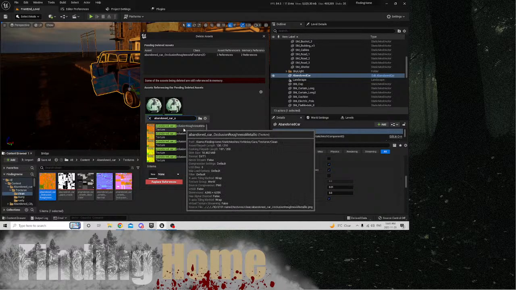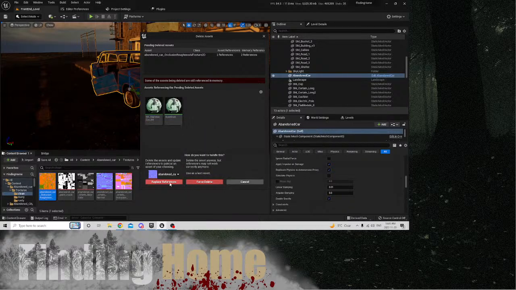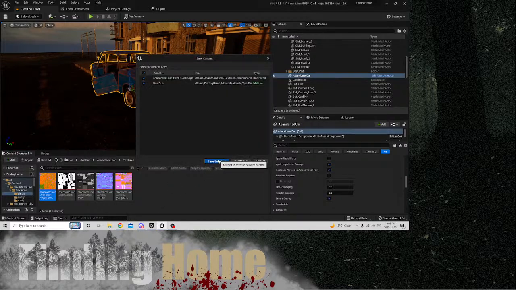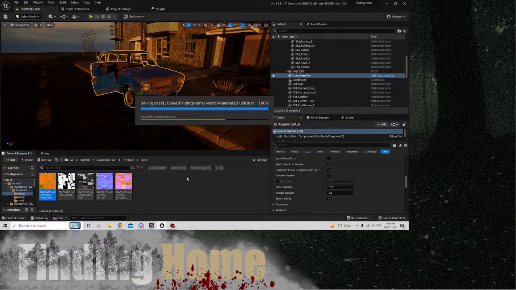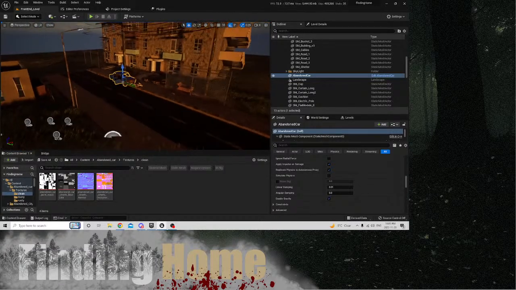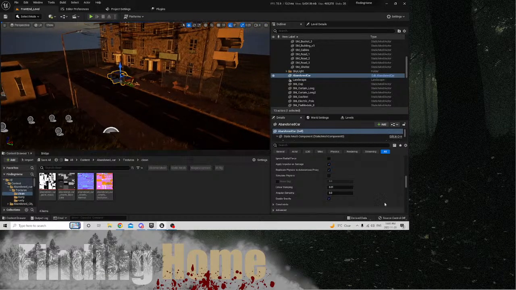And then we're looking for the clean again version. And we'll replace this. And we'll save those. Now I got the graphics glitch, so I think I'm gonna have to close it and reopen it. But I think that's enough as it is 10 o'clock.